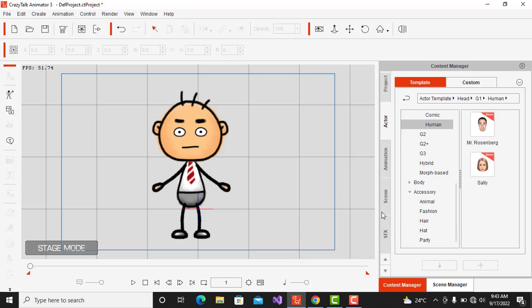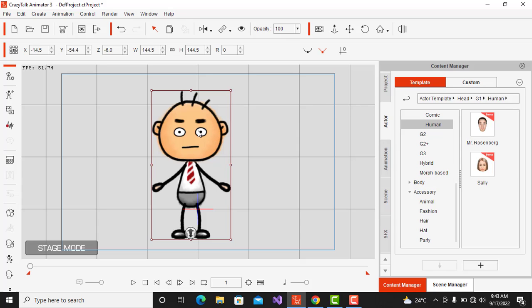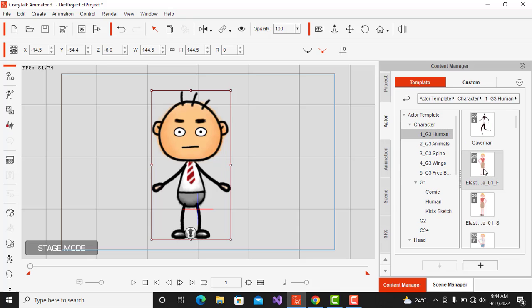Let me quickly show you something real quick, then hopefully next class we'll begin animation fully. If I come to body puppets, let me see. Okay, let me use human. And let me drag this one.